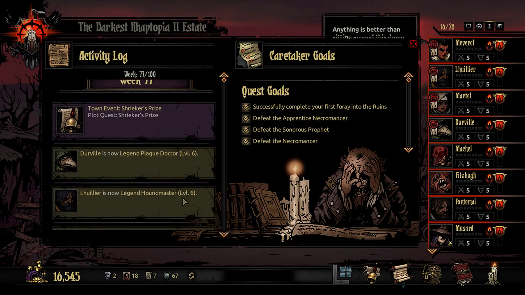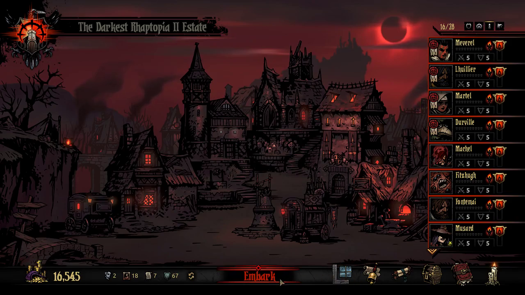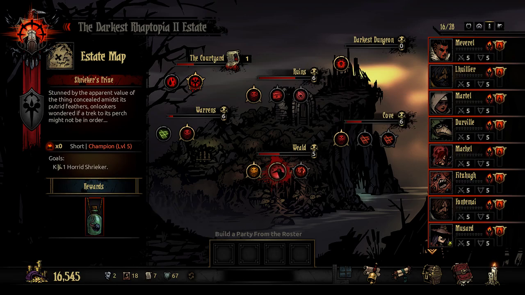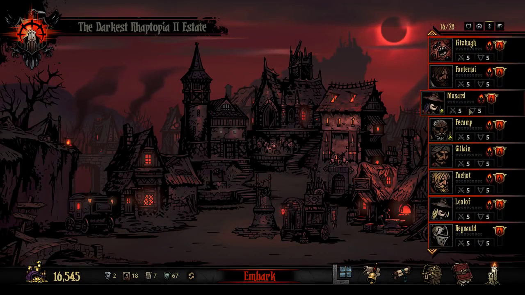I do want to go after the Shrieker at some point. If I ignore that right now, do I get to go on it afterwards? Kill one Horrid Shrieker, Distended Crow's Eye, plus 10 accuracy, extra scouting chance if the torch is low, and extra disease resistance? That's not actually good. Oh, that's a shame. I was really hoping that was going to be really nice. It does say kill one Horrid Shrieker, but I know the mechanic for the Horrid Shrieker is you go there and then it runs away, and that counts as killing it.